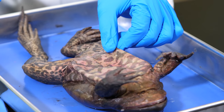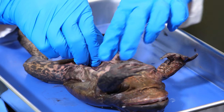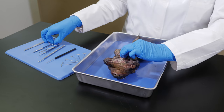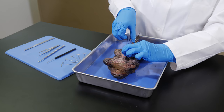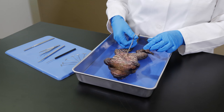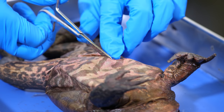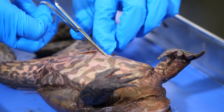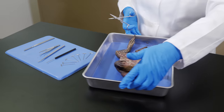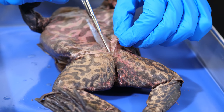Notice that the frog's skin is loose and baggy, so we can grab the skin and pull it up to make our first incision without damaging tissue underneath the skin. We want to make a medial incision on the frog's ventral side, so our first cut will be a short snip in this area between its hind legs. As we use the sharp scissors to make the medial incision, we must pull up with the scissors so we do not cut the tissues beneath the skin. We will make a long medial incision from the first cut, almost to the mouth, and all the way down to the posterior end of the frog's body.